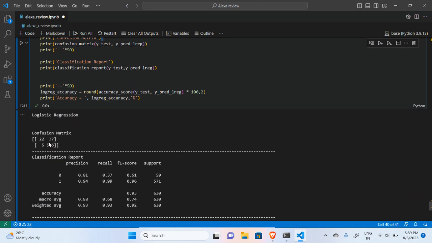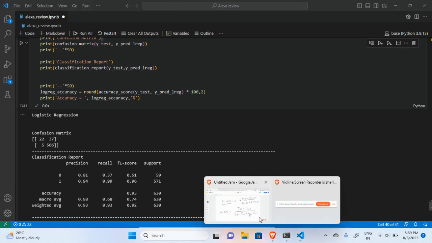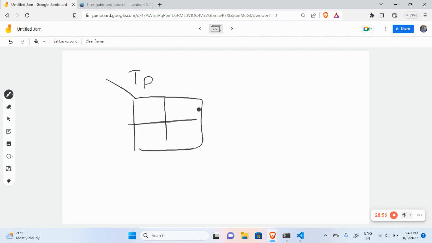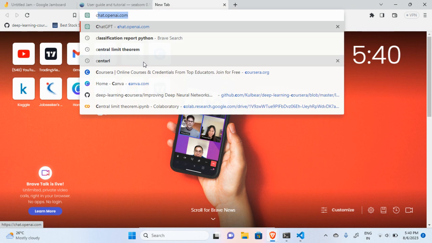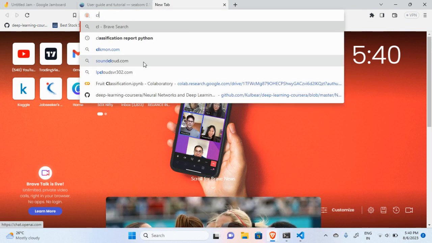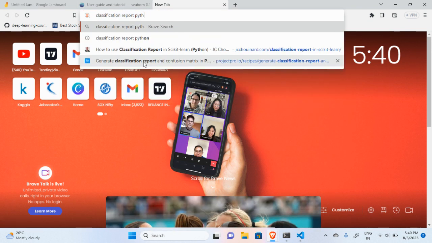What is confusion matrix if you want to know? So if I try to show it here, this is the confusion matrix. This is how you draw it, and here a total number of positive divided by total number of negative, and false positive divided by false negative. Okay, and whatever the value you have predicted by using this. So this is how you predict. I think I have to check that classification report.